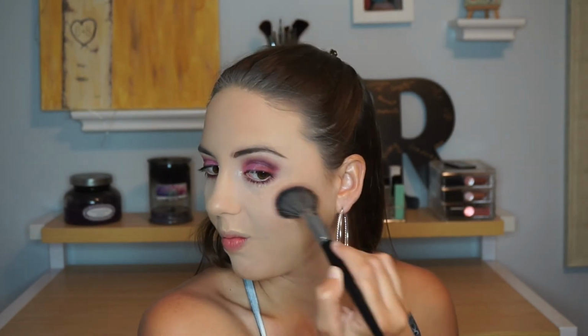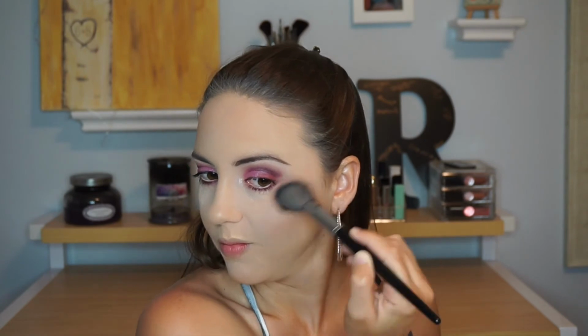For my blush, I am taking one of my favorite blushes of the moment. This is the Too Faced Your Love is King. It is such a gorgeous deep mauve purple shade, and I think that it goes amazing with the eye look that I decided to create today. I'm honestly obsessed with Too Faced blushes right now. I only own 2 of them, but I have been using them non-stop. I am obsessed. Their formula is incredible and they stay so long on my cheeks.